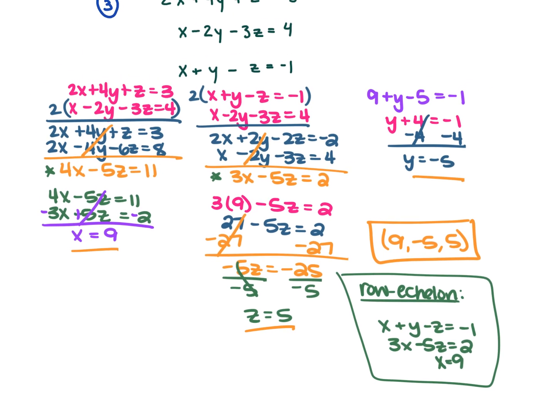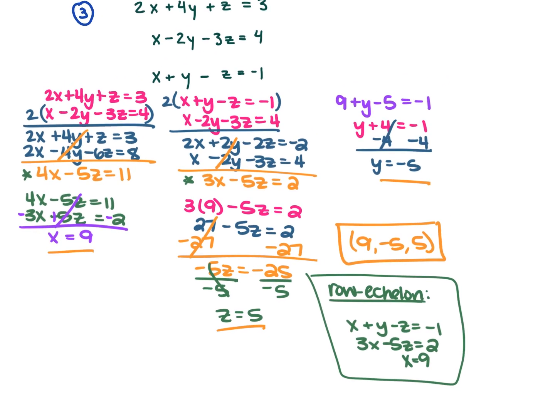Tomorrow, on your test, you will be asked to solve and state the row echelon. If you give the row echelon, it should be the ones that you're working with. So it should be the first variable that you solve for, the equation that you plug into, and then the last equation that you plug into. And it should be in the order of greatest amount of terms to lowest amount of terms, top to bottom.